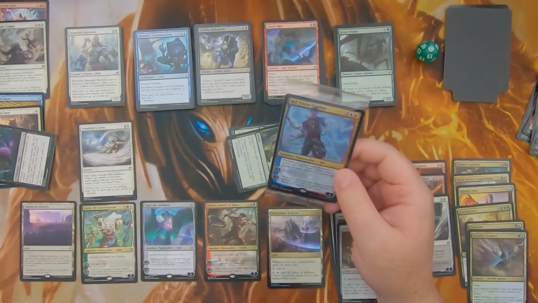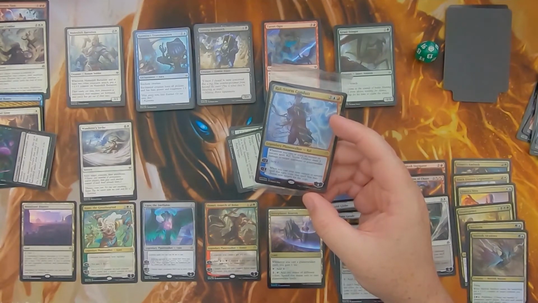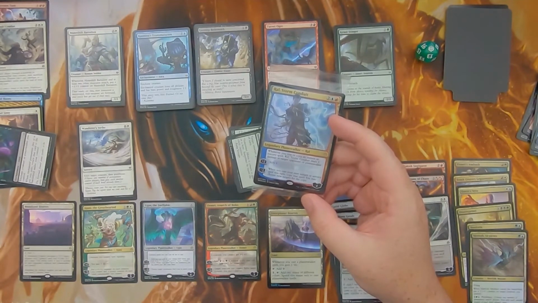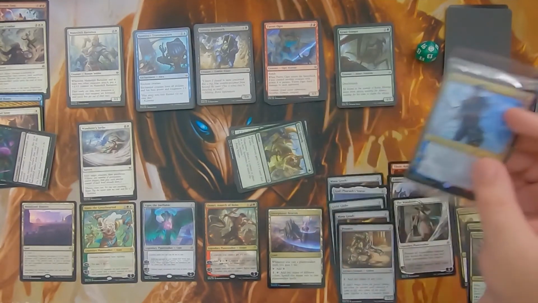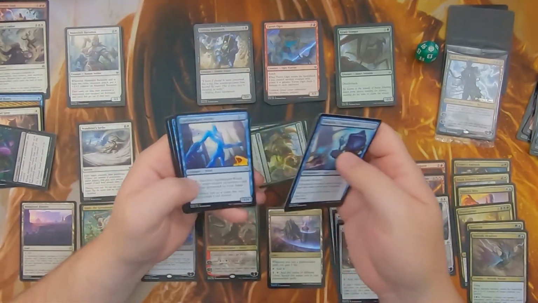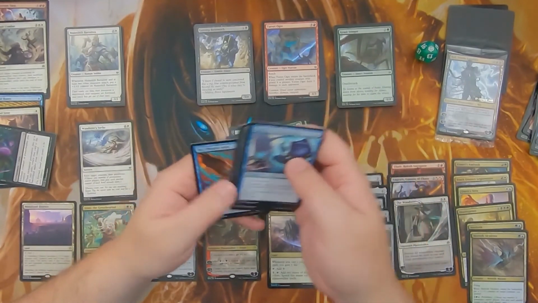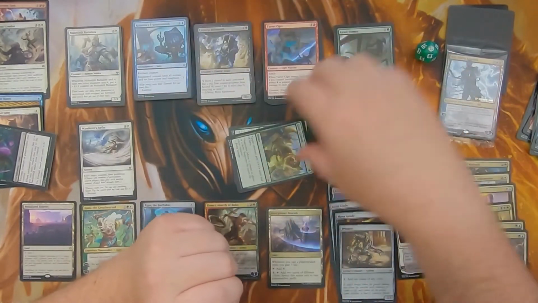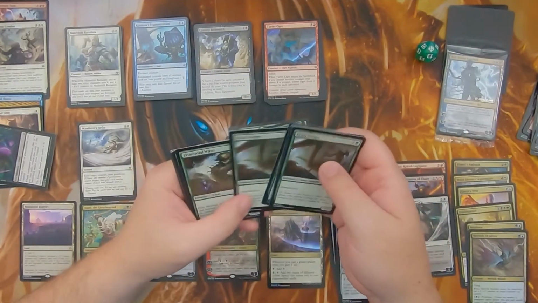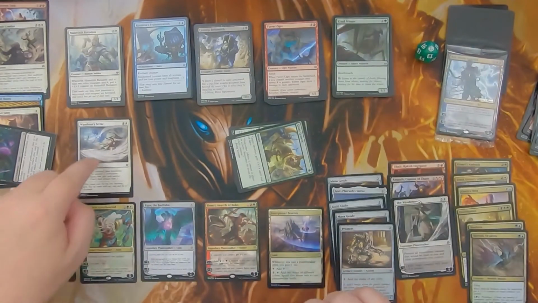So Ral is actually pretty interesting. Whenever you cast or copy an instant or sorcery spell, Ral deals 1 damage to target opponent or planeswalker. Scry 1. When you cast the next instant or sorcery spell this turn, you can copy it and you may choose new targets. So with what we've got going on, in blue, we have 1, 2, 3. We have 3 instants or sorceries. And in green, we have only 1. Yeah, 1. So that's 4, 5.